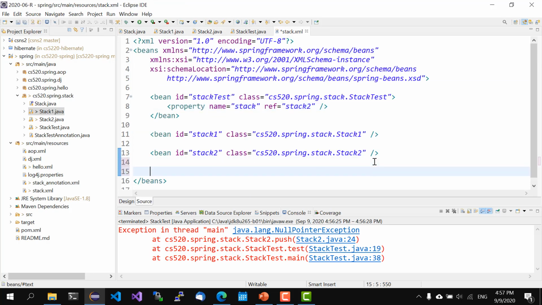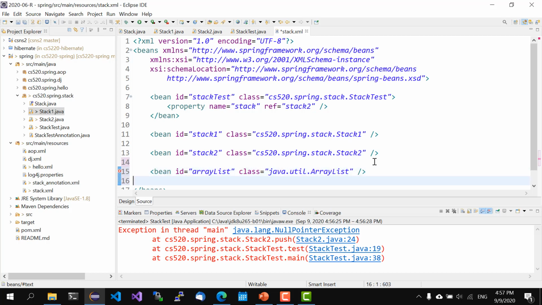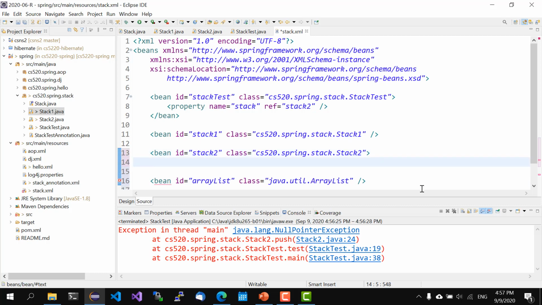And let's say that we want to have an array list, and if I remember correctly, it's in the Java utility package. And this will give us an array list, and the first thing we do is we need to inject this into stack2.